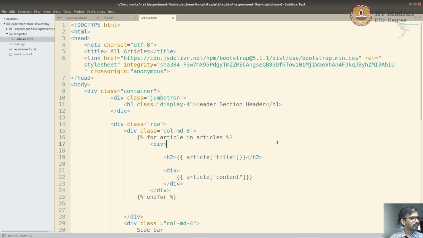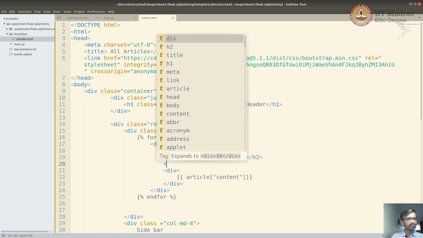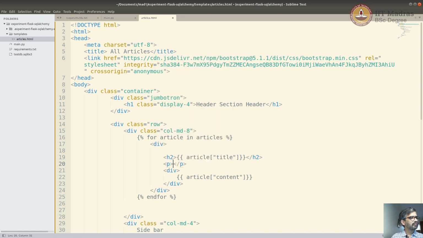Let's do one. Okay, let's put the author names inside the p tag, right? Below it, let's say written by. So there can be more than one, so even that will be a for loop.